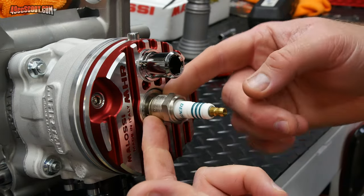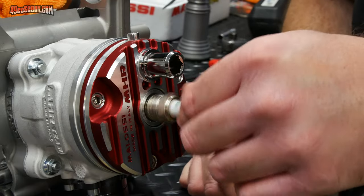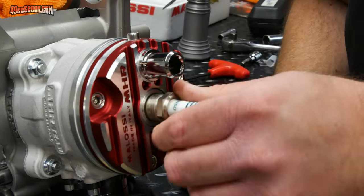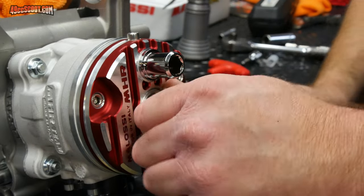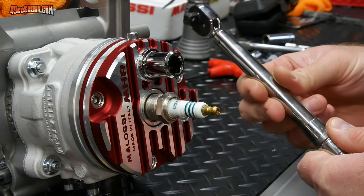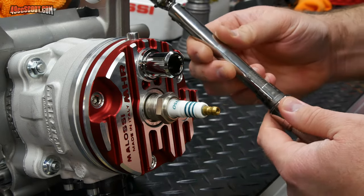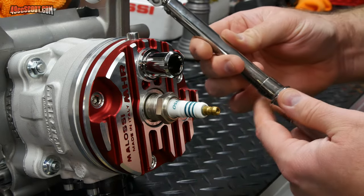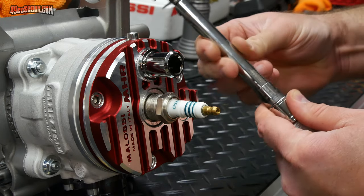And I'm leaving the ring in here, the compression ring. I will need to remove that before it's actually installed in my scooter because I will use a CHT thermocouple that goes under there. But for now, just to be sure it helps to seal it, I'm going to leave that in there. Normally I will just install a spark plug snug. You kind of get the feel for them because most of us have done so many of these things. But if you want to torque it, something like 20-25 Newton meters should work pretty well.